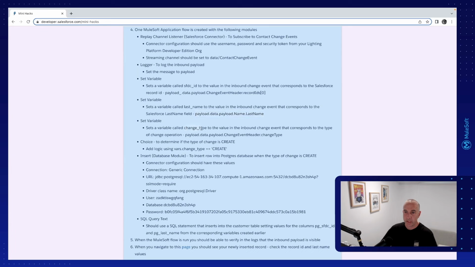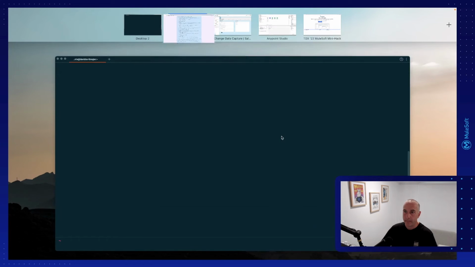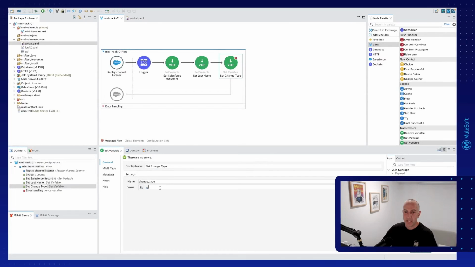So just checking, change_type should be set to the type of change operation. And it's giving me the value to use. And it gives me the value in the mini hack because if you're not familiar with change data capture events, it would be hard to know that without inspecting the value. So, remove a space there.